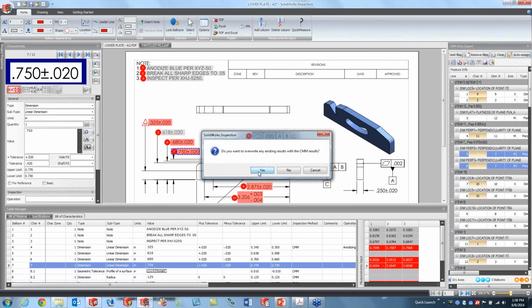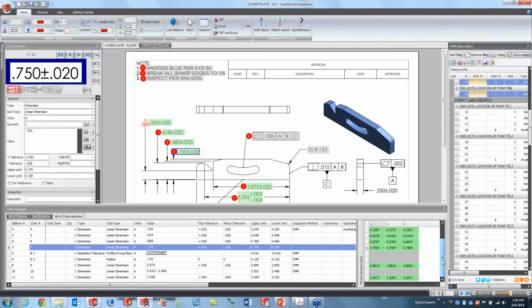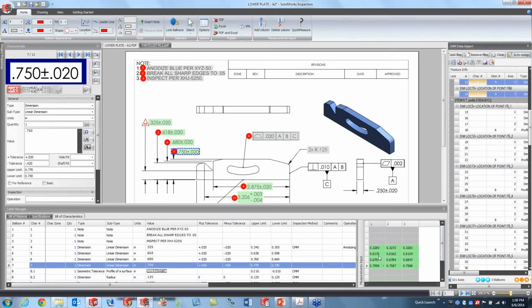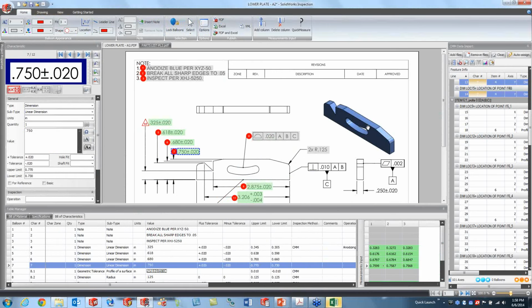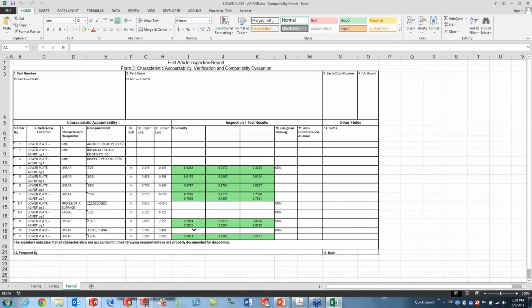By saying OK on this one and overwriting our previous data, now we've got the greens that we're looking for. So the handshake was a much more proper situation there. Once again, we can take this file and save it out as an Excel spreadsheet. What that's going to do is give us a very nice inspection report with all of these colors side by side. So this is the handshake with the CMM data, and that's going to go ahead and format into this table properly.